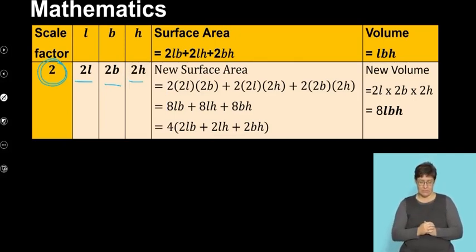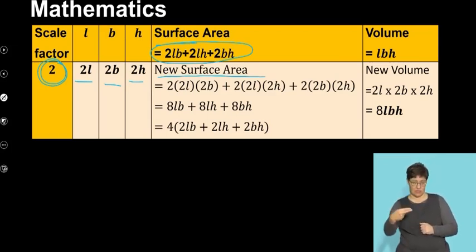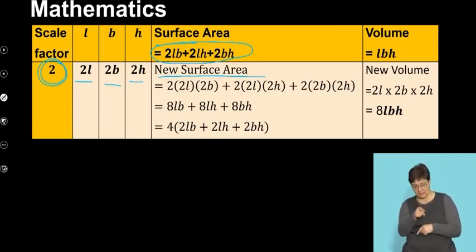I am now going to calculate my new surface area using the fact that this is my surface area formula. So now for subbing in for my length, breadth, and height, I'm going to be subbing in 2 times those distances because my scale factor is 2. My scale factor being 2 means that each side has been multiplied by the scale factor. So each side's been multiplied by 2. So you can see here I've replaced the length, breadth, and height, each with being multiplied by 2. And this simplifies to 8 length times breadth plus 8 length times height plus 8 base times height.